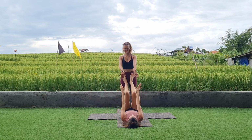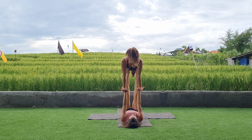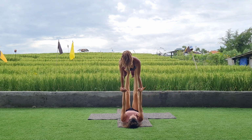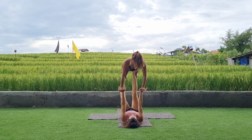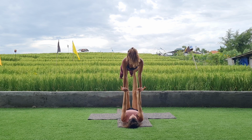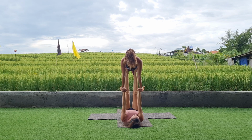So here we're going to be exploring shift of weight. This is very much what we worked on for our warm-up. So here what I'm doing is I'm thinking about lifting one of the hips, and I'm really thinking about also pushing into Melanie's hands. So when I'm feeling Pip transfer the weight, I can help communicate that by squeezing that hand. That means I want her to shift onto that side.